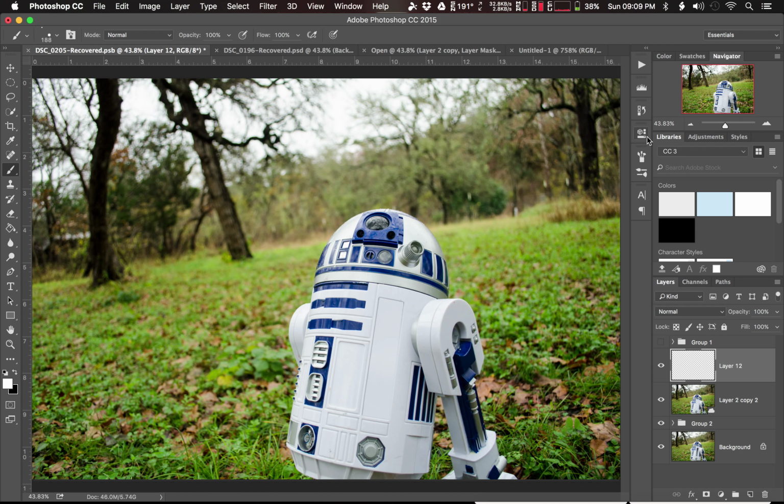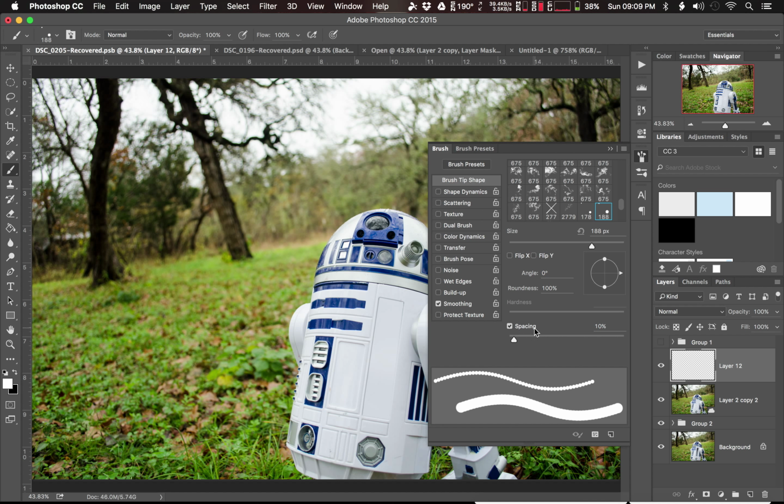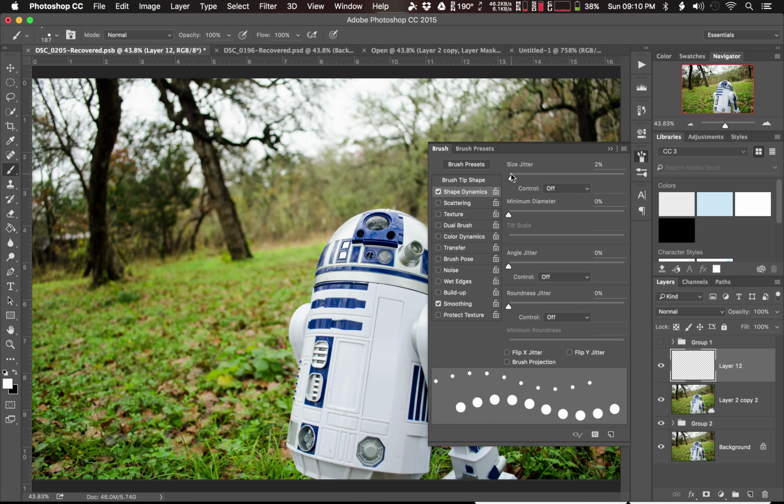All right, so let's go over to our brush palette, and we're going to start all the way at the top and work our way down. The first thing we're going to do is increase our spacing. Now, you can always see the preview down in this area of what's going to happen with the effects you're putting onto this. Let's go to Dynamic Brush, and let's increase that jitter.